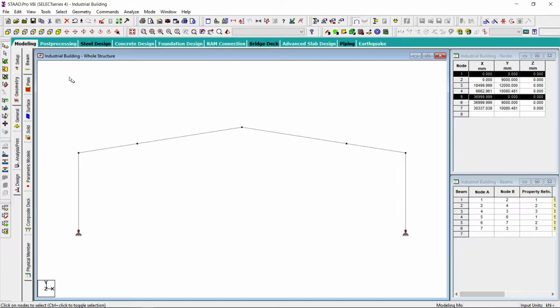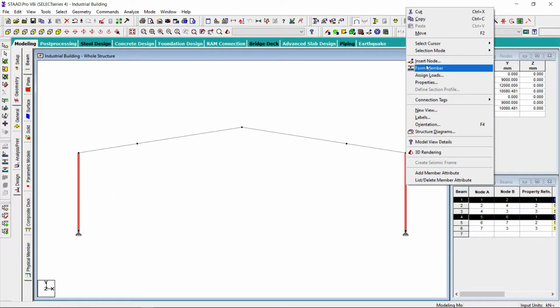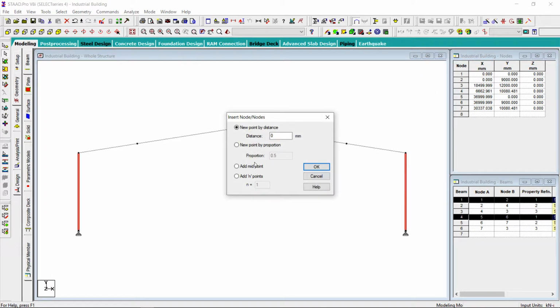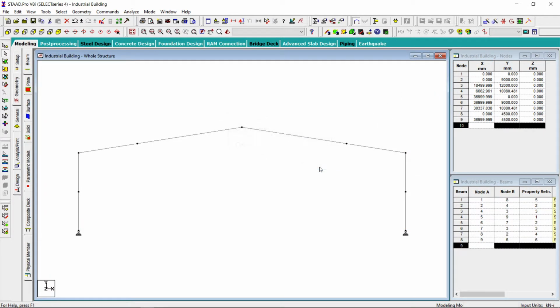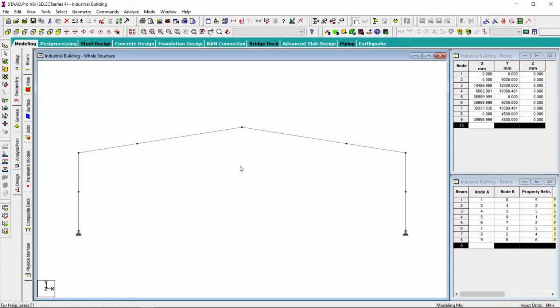Let us define some more nodes so that we can connect them easily. Let us divide this beam into 2 parts. Insert mid node. Then let us save it.